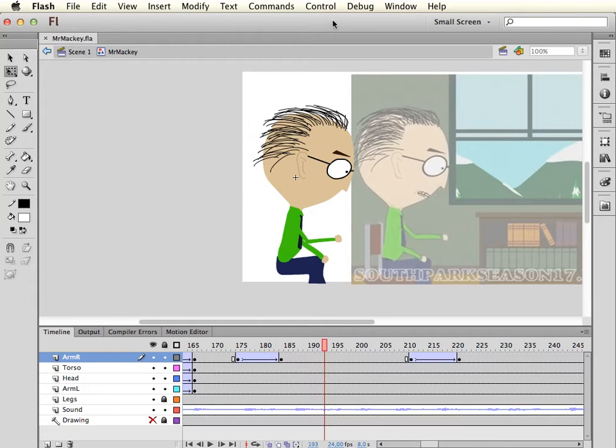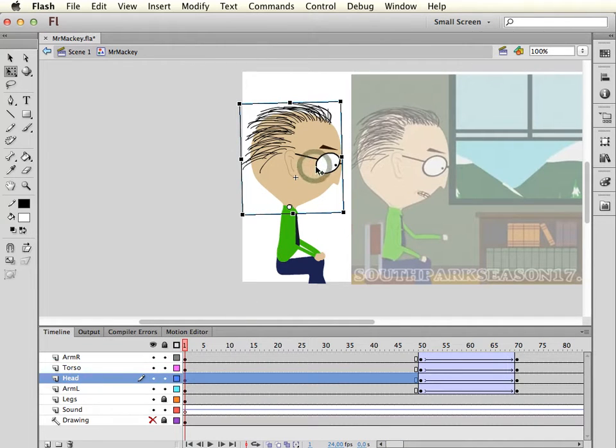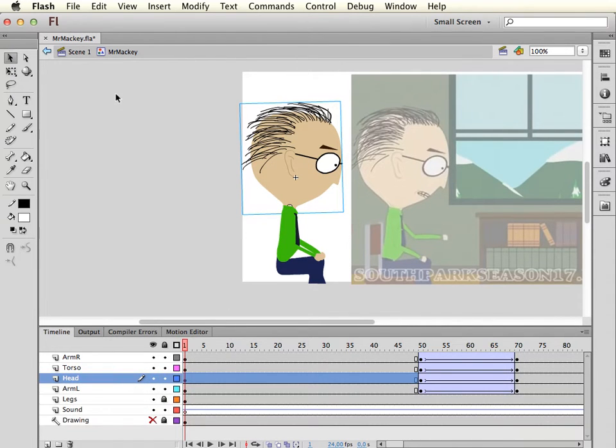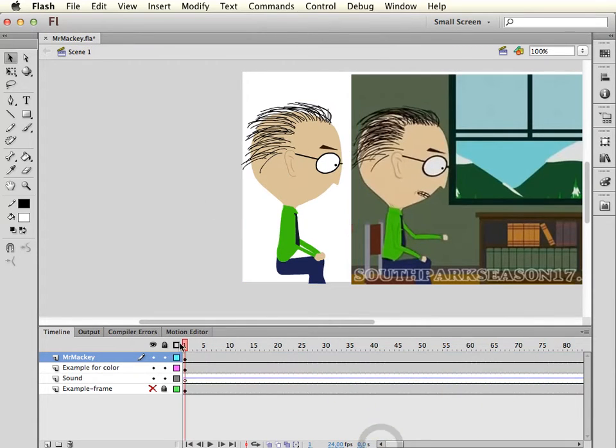In this final video I'm going to do the lip sync. So I'm going to go to the beginning of my animation, select the head. In fact, I'm going to show you a little trick. I find it easier to draw the mouth with the head facing left or facing toward us. This is because I'm right-handed. I find it easier to draw from right to left or left to right. So with the nose facing left, it somehow is easier to draw it.